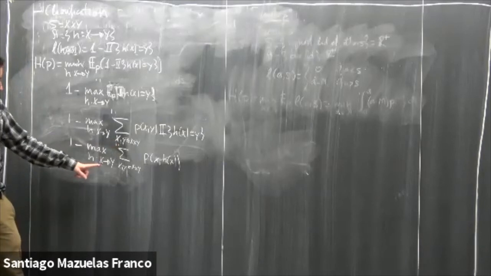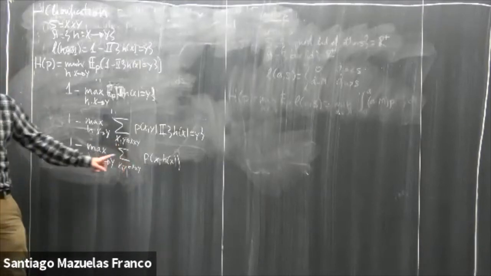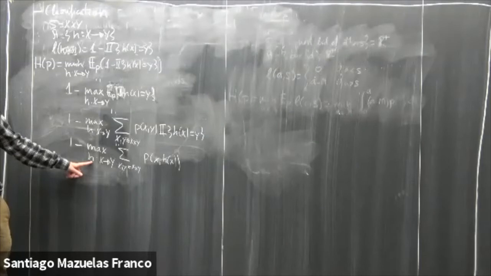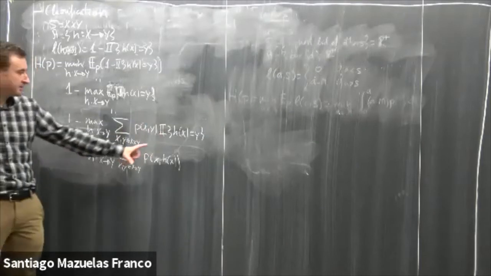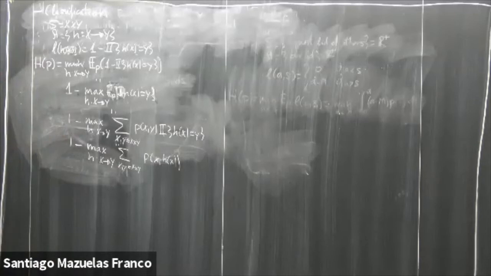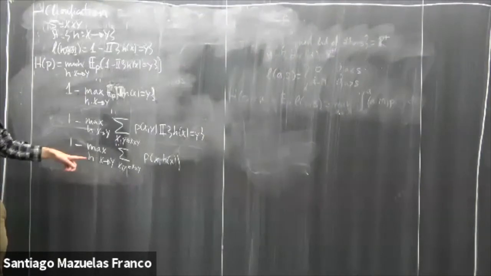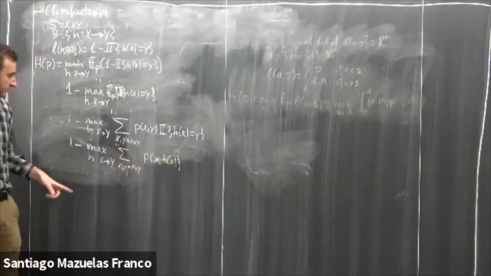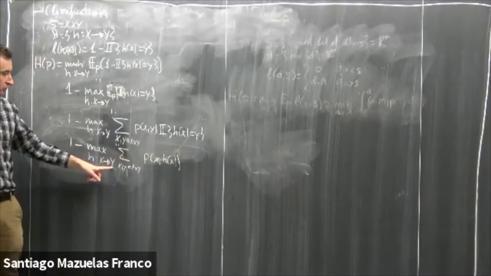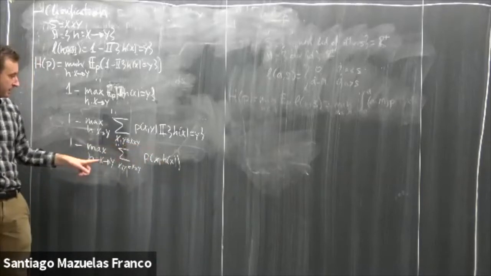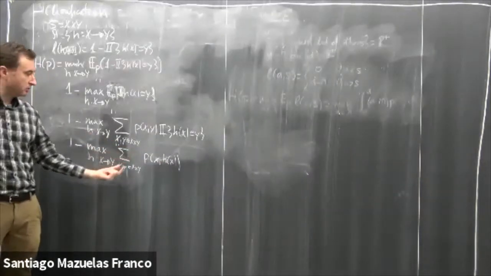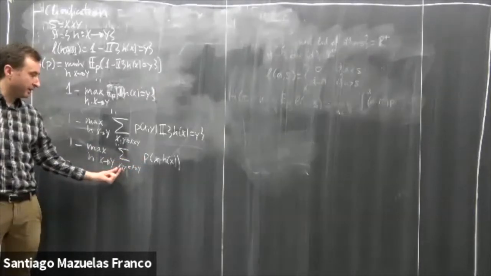So anyway, now we have to do this maximization, and this maximization might look like something very complicated, right? So we need to choose one classification rule h that makes this sum the highest possible. But this optimization is quite easy if we realize something. Basically, we have to choose one function h from x to y such that this sum is maximum possible. But the thing is that we can do that maximization component by component over x.